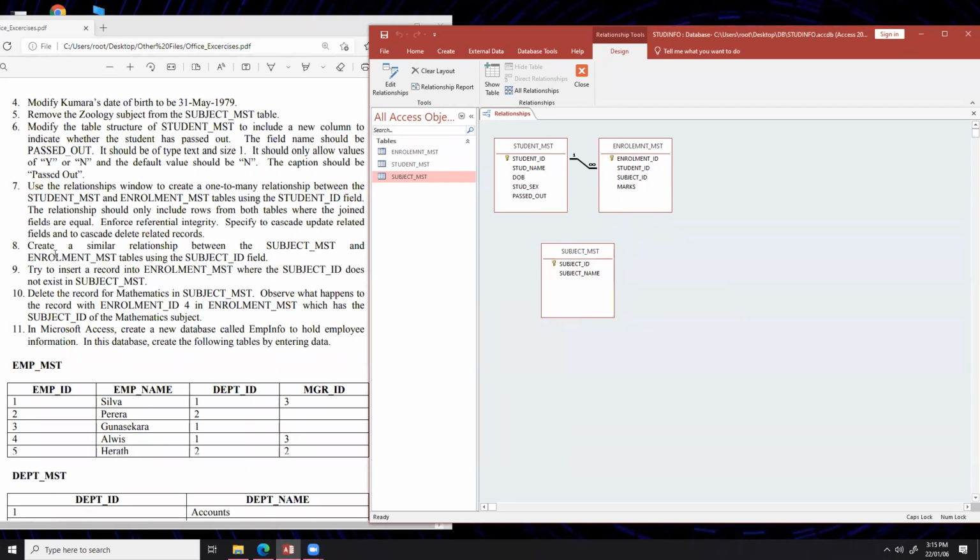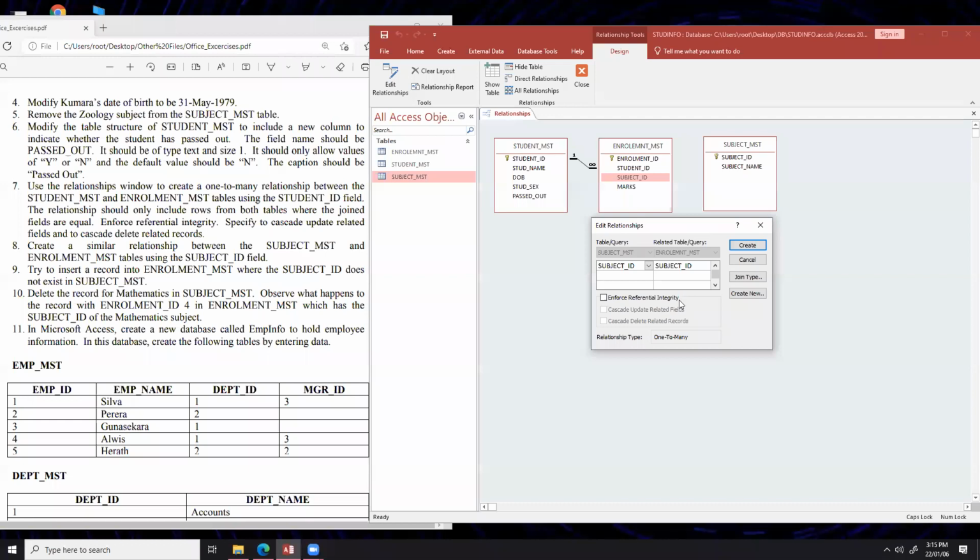And again, it says create a similar relationship between the subject MST and enrollment MST. That means this table and this table. Find the common field. It is subject ID. Click and drag one of the fields onto another.